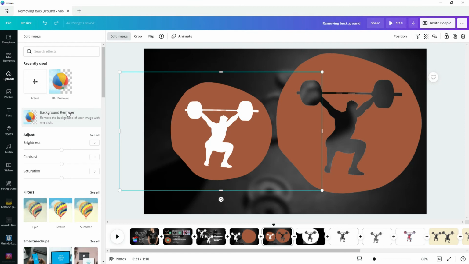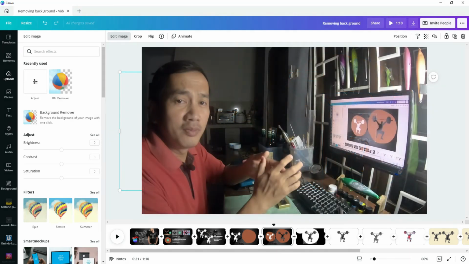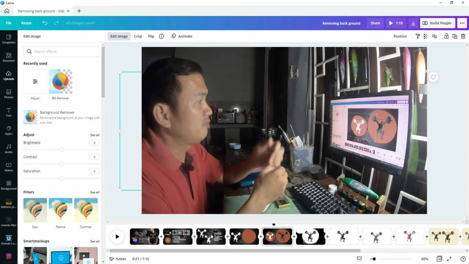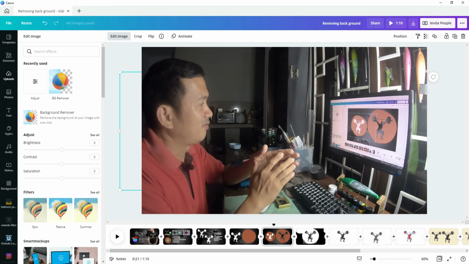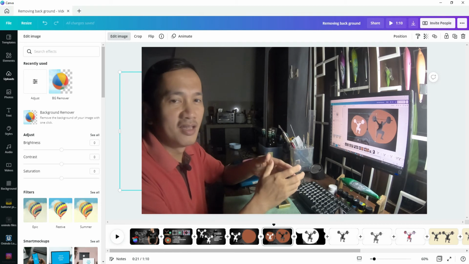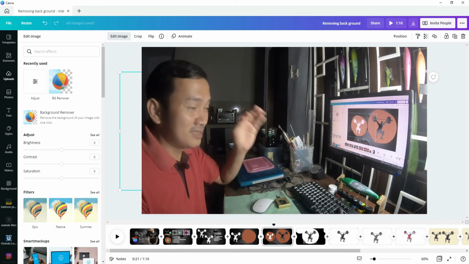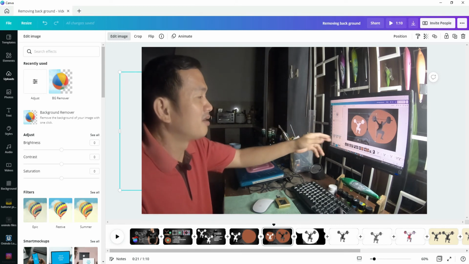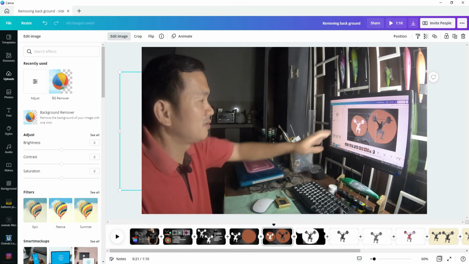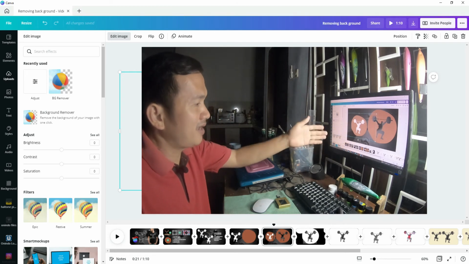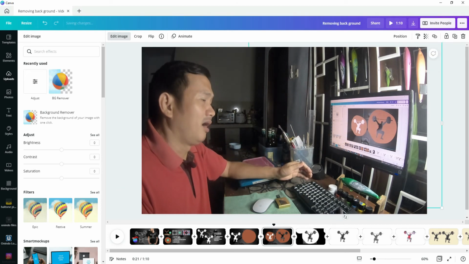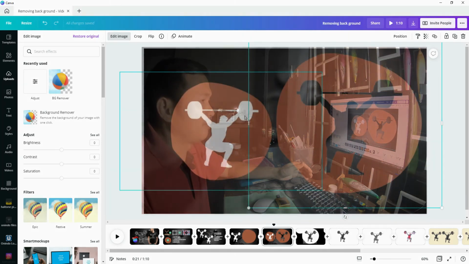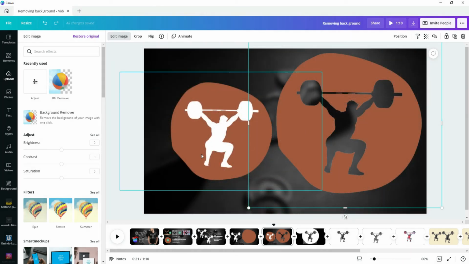This is the technique for removing the foreground, because Canva doesn't have a foreground remover yet. They only have a background remover, and I do believe in the future they will have a foreground remover plugin, so that it is easy and we will not need to do this step. But this is the secret of how to remove the foreground. We change the color to white, use this abstract or blob shape, put it on, and then download and upload again.